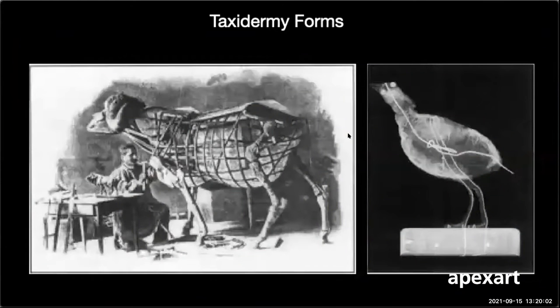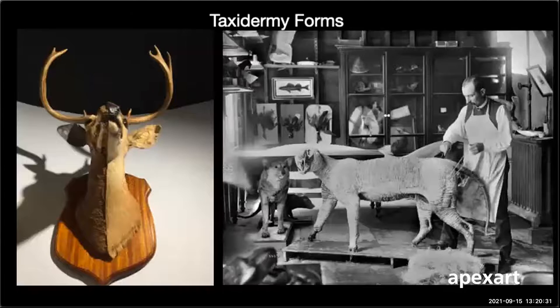I've also got some other really fun slides. This is an illustration of a taxidermy form being made that's far bigger than anything I've ever worked on, but you can see this metal armature underneath and these bones that are wired and secured, on top of which the taxidermist is sculpting. There's this really cool x-ray, which I love, of a bird showing nothing but the little wires holding up its neck and its legs and a little bit of its tail and wings.